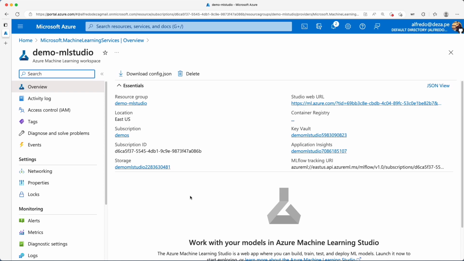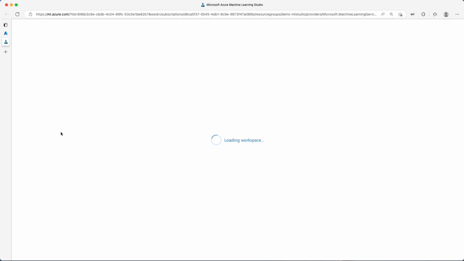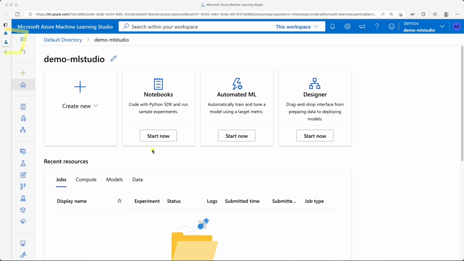And where is it going to happen? Well, I'm going to keep scrolling here, and it's right here where you are launching Studio. So I'm going to click here and go to Azure Machine Learning Studio. So you can see that it opened a new tab over there, and now I'm greeted with this interface, which might be a little bit overwhelming if you've never used this before, but it allows you to very easily access most of the features that you may want to use when you're dealing with machine learning.